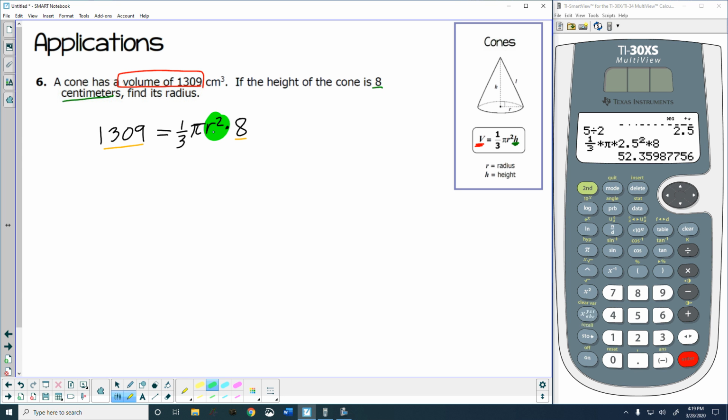So because r squared is in our equation, we are going to have to use a square root here. So I'm just going to show you bit by bit how I would do this. The first thing is that I don't love having fractions. So my first step is going to be to multiply by 3, both sides of my equation. So I'm going to just write my 3's there. Teacher brain today. Let me just write that again. Sorry.